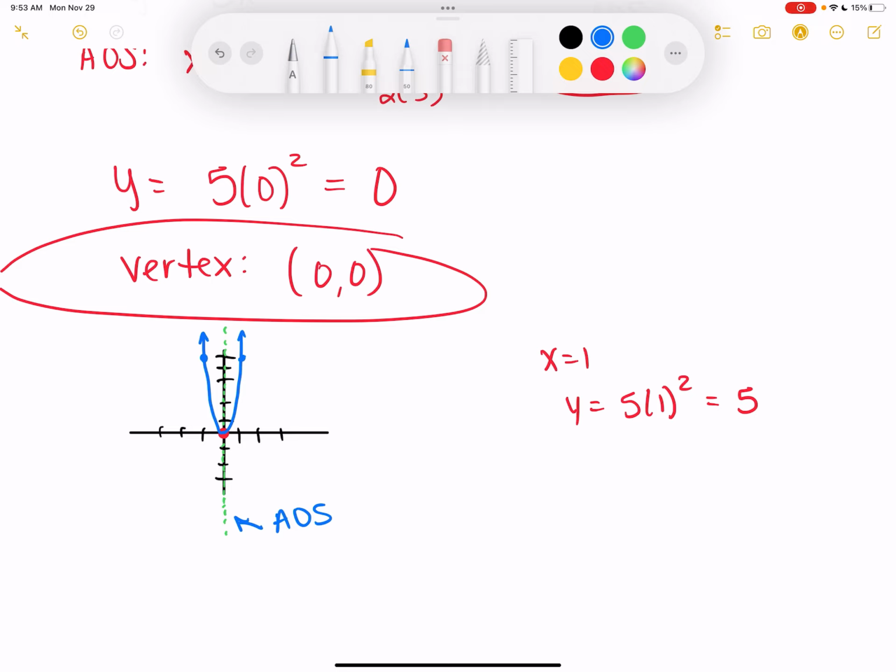These problems don't ask you for it, but if we get to the problems that do and it wanted to know if it's a min or a max, in this case, it can't ever go any lower than this, but it goes up forever. So we have a minimum, or a min, at x is equal to 0. These problems don't actually ask, but I'm going to go ahead and just start pointing that out so that you get used to it, because especially if you go past this class, you have to be able to find mins and maxes. So seeing it early with something that's relatively simple makes your life a lot easier.